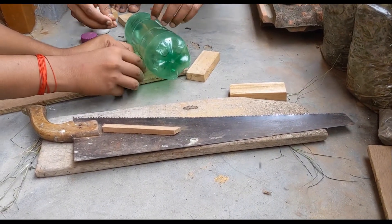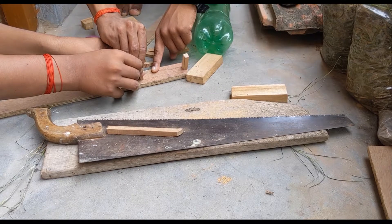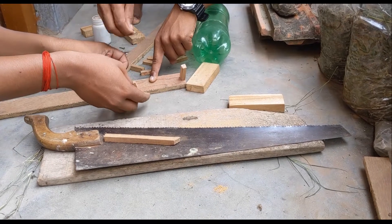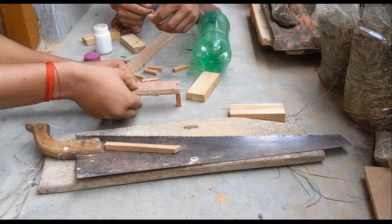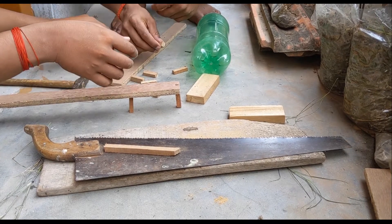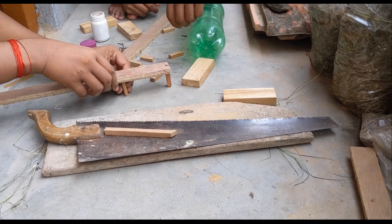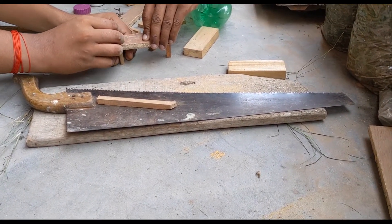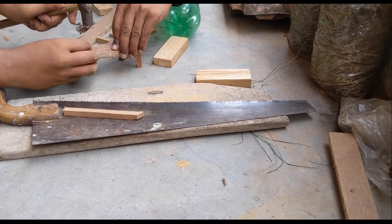These are the plastic cold drink bottles that we will be using for our system. This will be a three-bottle system for now since this is just an experimental setup. This part of the video will mostly cover how we are going to make the wooden stand and how we are going to do the wiring of those bottles so that water can flow through them, and how to place them structure-wise so that water flow is as required by the system.